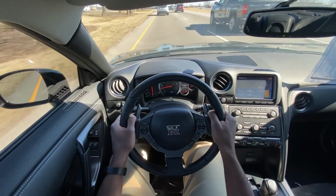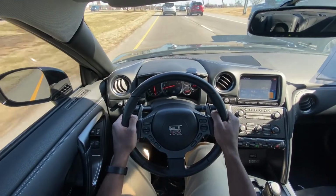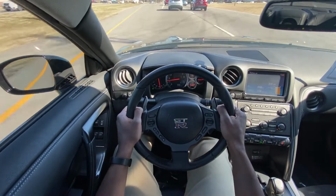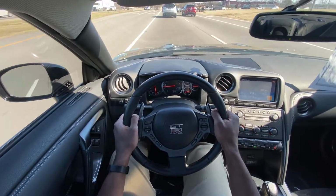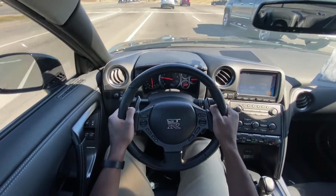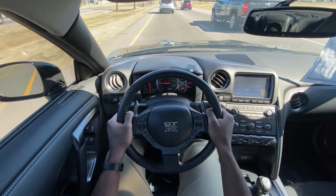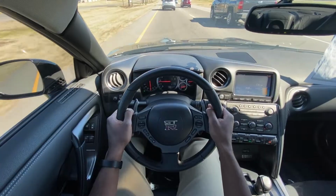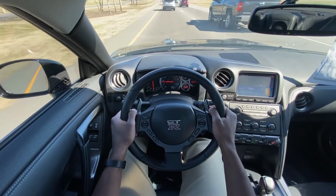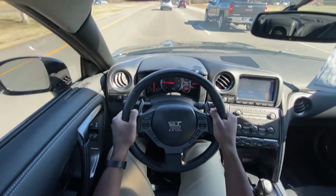But I mean, this really is a good daily driver too. The seats are very sturdy, very adjustable, heated. And I'm able to fit in this without much of an issue. And having a V6 really does allow you to capitalize on fuel economy. And the 6-speed dual clutch is a really, really good transmission.